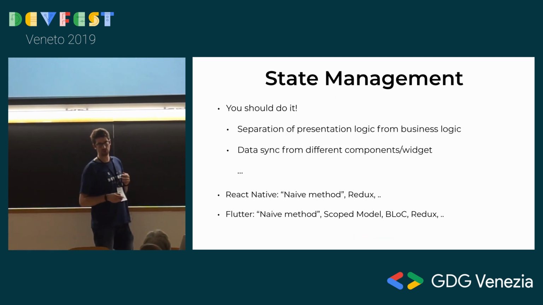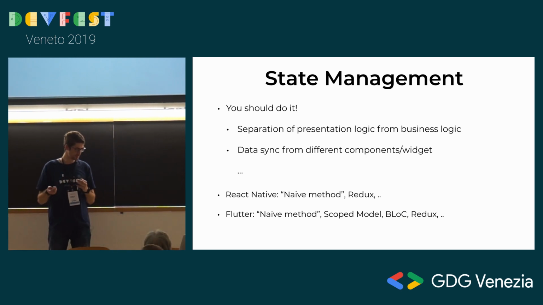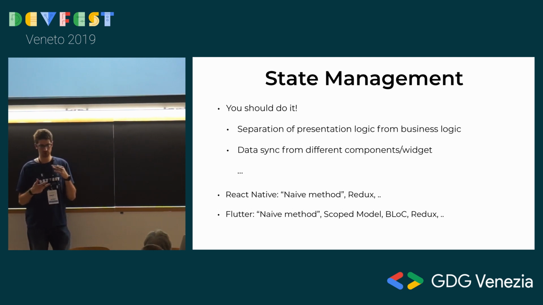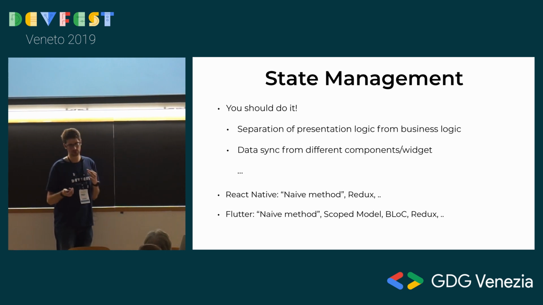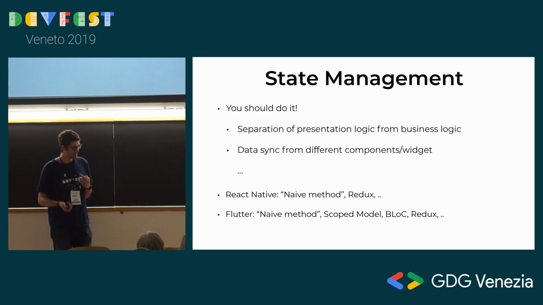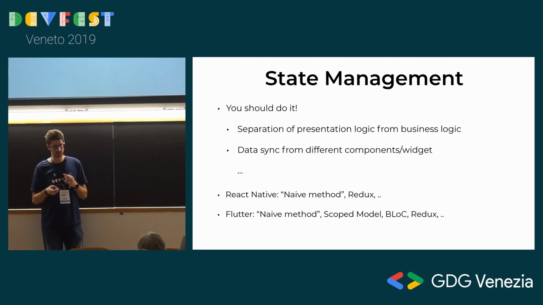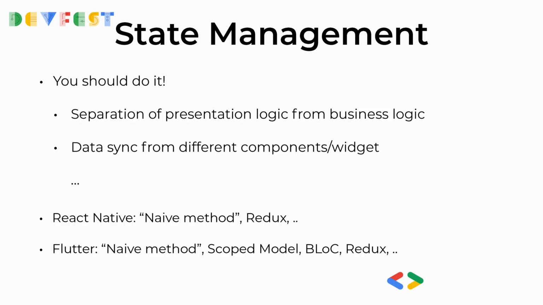And you should also use a state management framework in your application. In this way you can separate the business logic from the presentation logic, you can share the state between different parts of the application, and you can have a more testable application and stuff like that. There are many ways to do it. In React Native, you can use a naive method, a name totally made up by me, and we are going to see it later on.